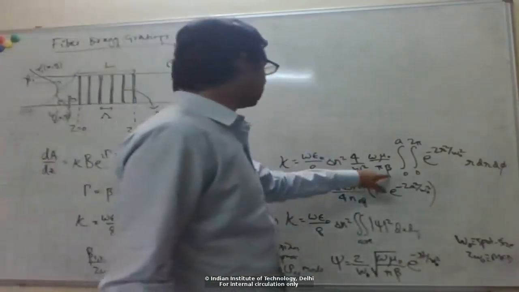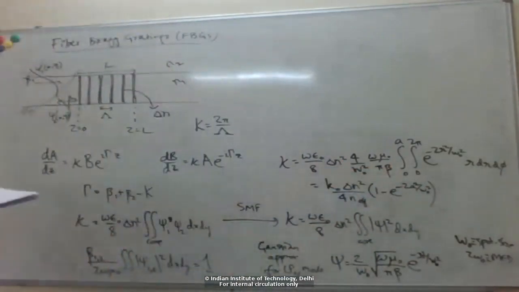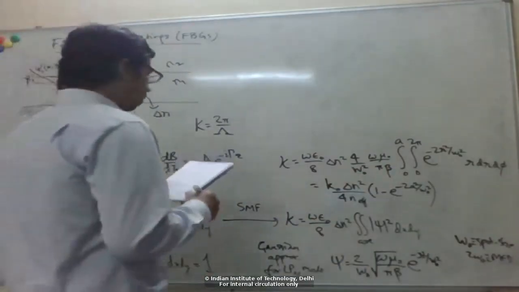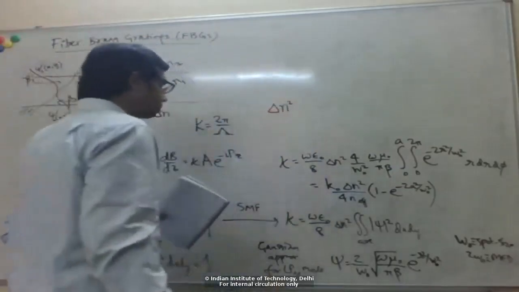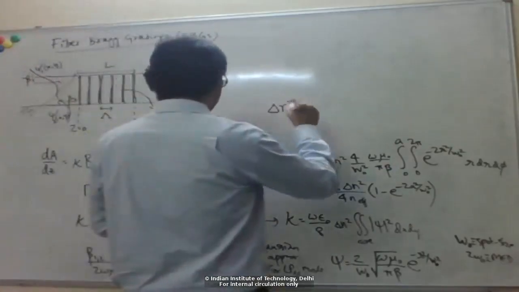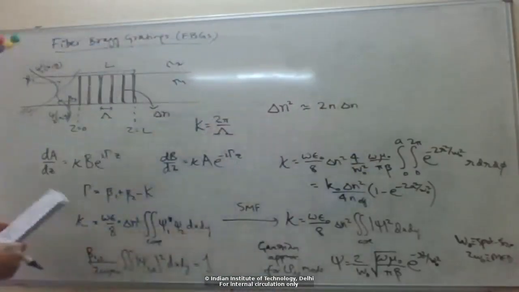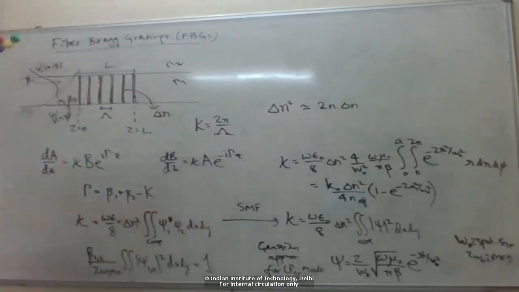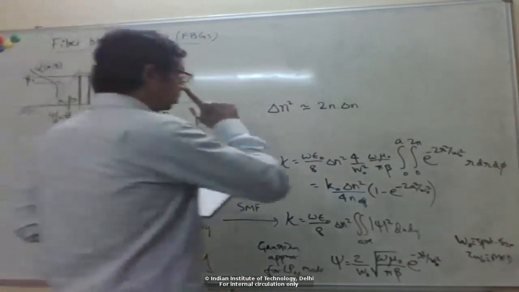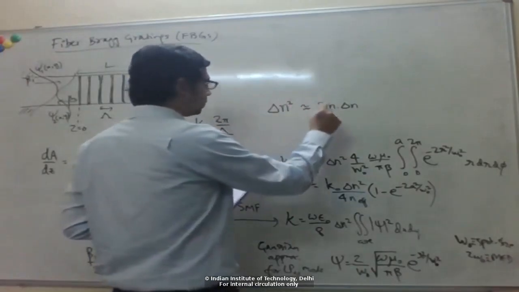Okay, so we write beta as 2 pi by lambda times n effective. So we basically get that expression. And you can simplify this a little bit more. So the delta n square we basically write as 2n times delta n, because the change in the refractive index is very small, as we saw. Typically around 10 to the minus 4 or so, or less than 10 to the minus 3. So the change in n square we can just write using the chain rule for differentiation.